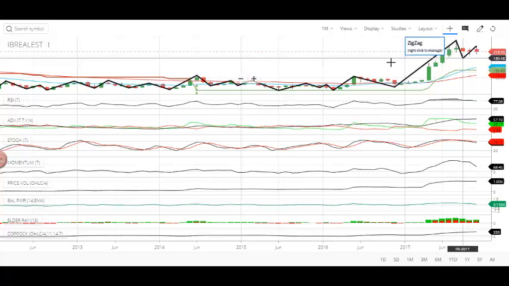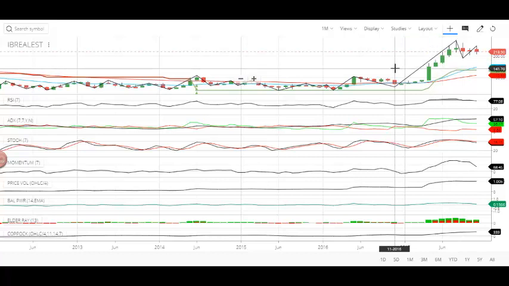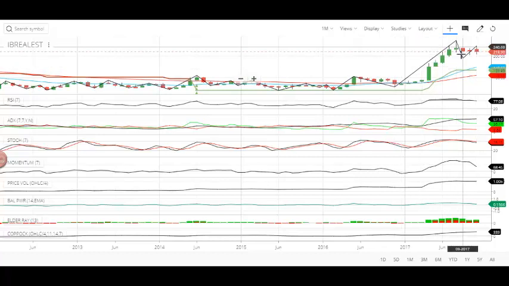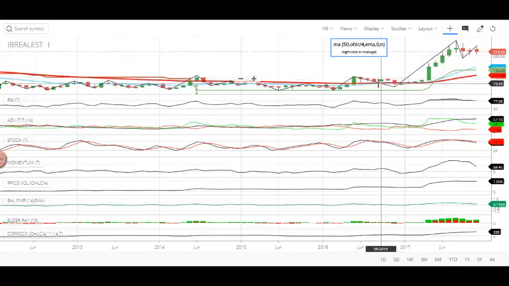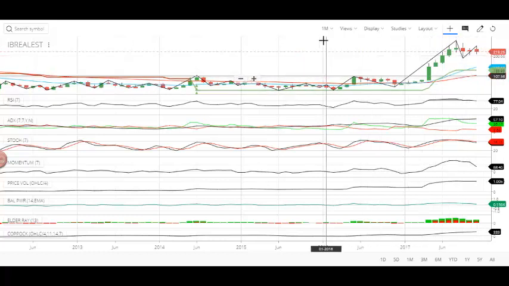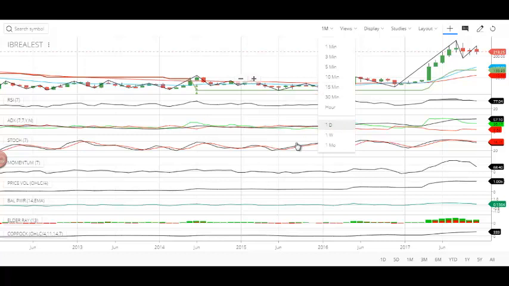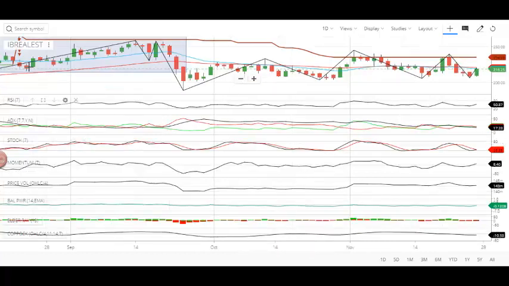There is a reason for this. To let you know why we are seeing these three red candles here, I need to take you to a different time frame, that is the day time frame. Right now we are in a monthly time frame. I'm taking you to the day time frame. Okay guys, this is the day time frame chart of India Bulls Real Estate, and here you can clearly see that the stock is undergoing a negative super trend phase. You can clearly see this big red line here, right?